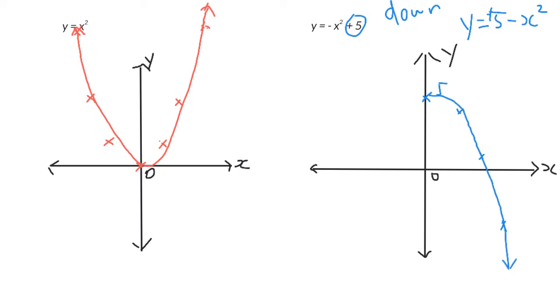Now, similar to our last example, if I put in the exact same numbers but negative, at negative 1, I'll be at 4. At negative 2, I'll be at 1. And at negative 3, we'll find ourselves down at negative 4. It behaves in the exact same way. Again, that axis of symmetry is happening through that turning point, and it does happen to be where the y-intercept is as well. It doesn't always happen that way. In our next example, it won't happen that way, but any parabola always does have an axis of symmetry and a turning point.